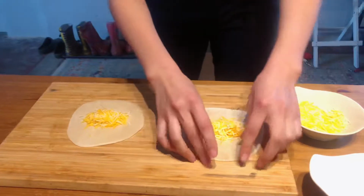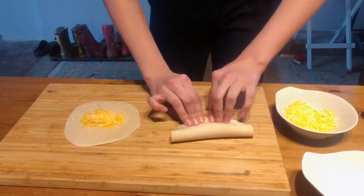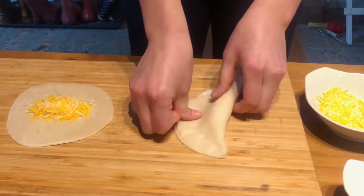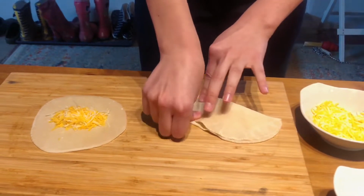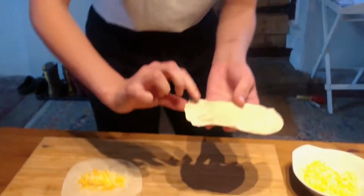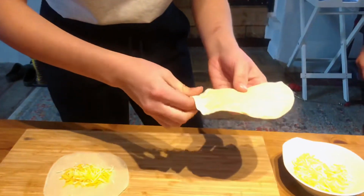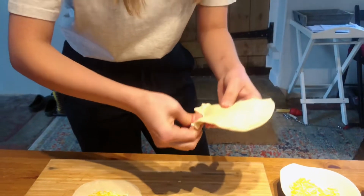And when they're done, they turn out to be delicious. Like crunchy and crispy and soft and warm in the inside. So right now I folded it over and I'm sealing it so the filling stays inside. Makes it nice and flat for my next step. Because for the next step, we're gonna do a twisting, like kind of like braiding the dough. So I do a twist, squeeze, twist, squeeze.